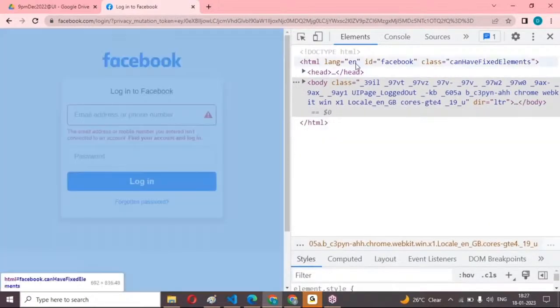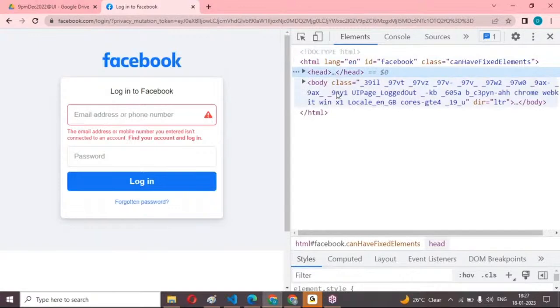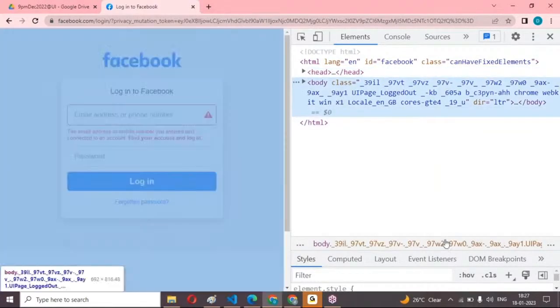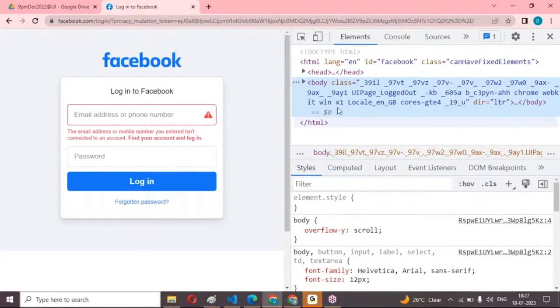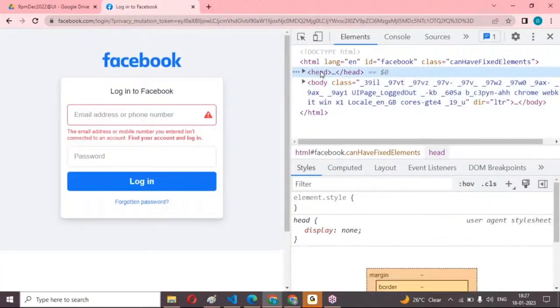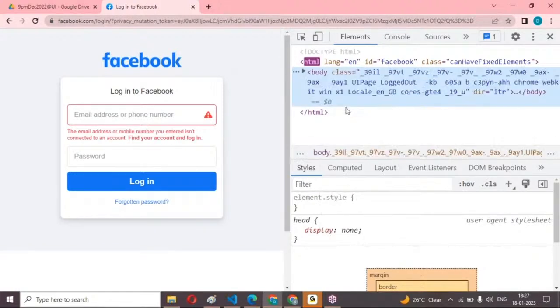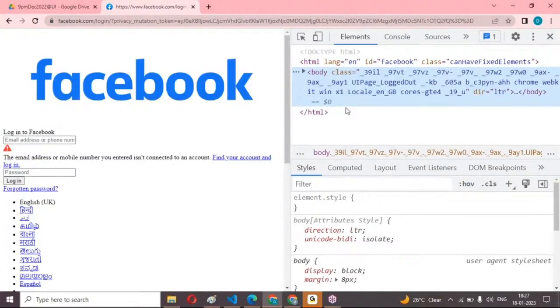For the body tag, whatever font family and font size we have written in CSS, that CSS is showing for us. So if I don't write the head tag, the total alignment of the web page is missing.